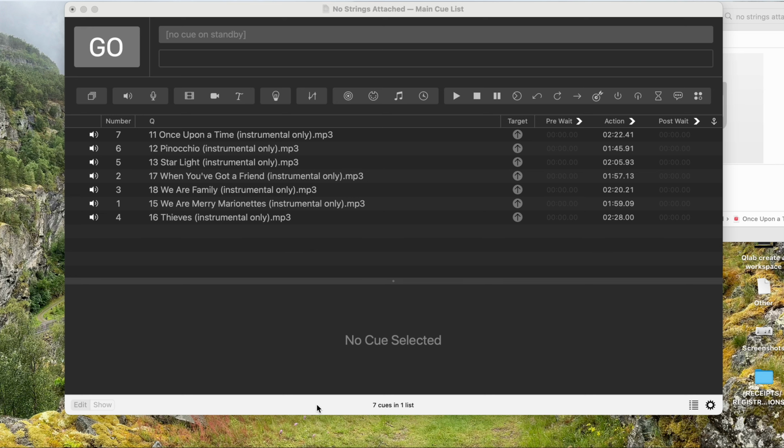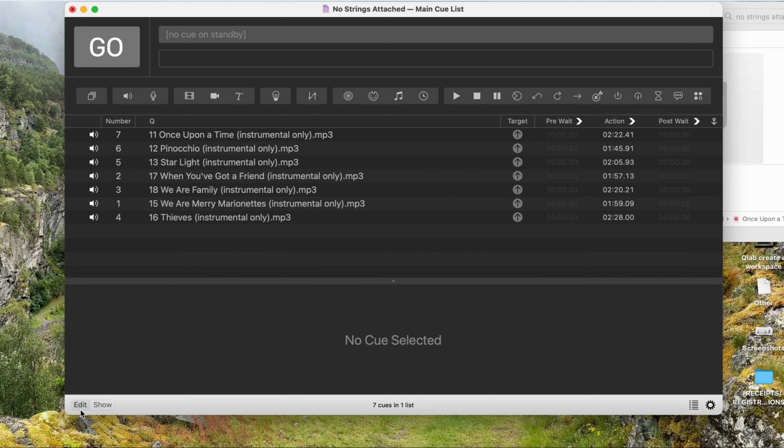Now that we have a workspace, I'll show you a few things that are here for just immediate playback. The nice thing about this is that it starts and stops each track, and you can set audio levels too if you have a track that's a little louder than others or something like that.